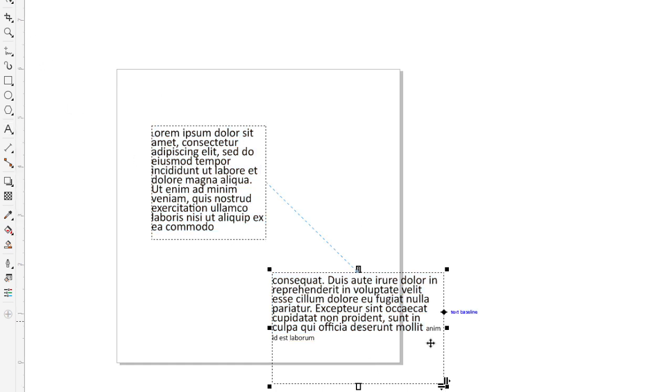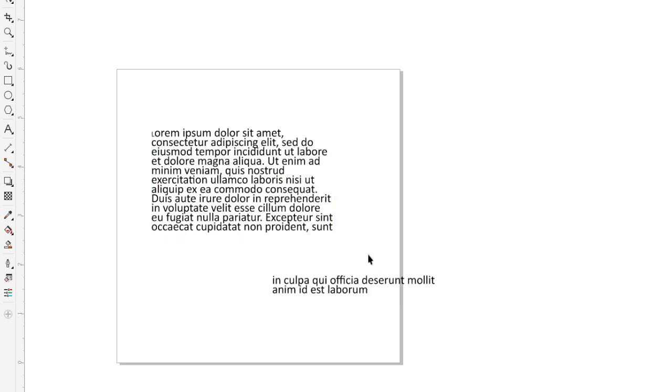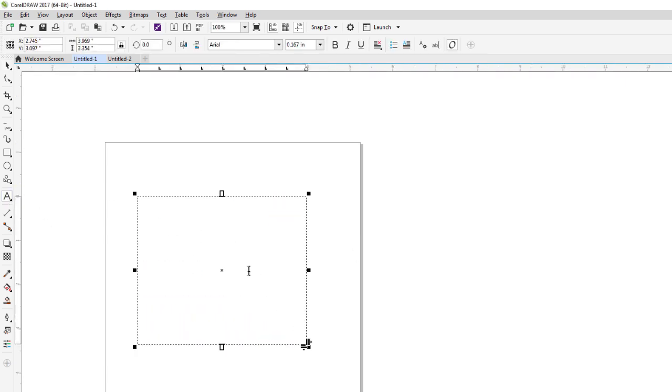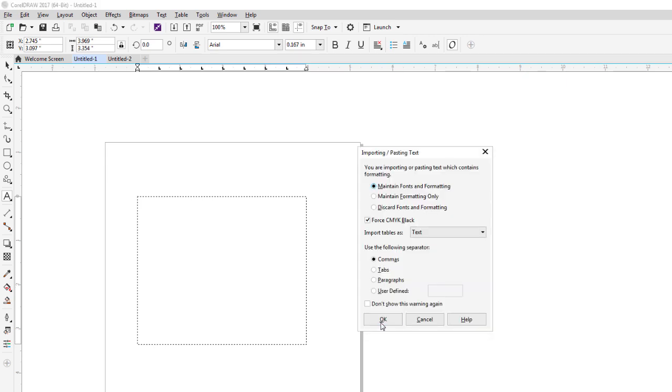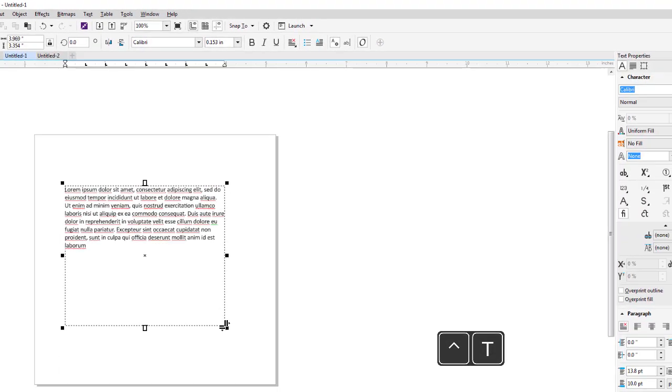And again, at the end, let's come in here and make all this text the same size, just 0.25. Now if I say, for example, I want my text to be this big, then again I can have my linking text down here. Again, as we did before, we can place our text on the screen here in paragraph text. Let's paste in some text. And if we press Control T, we get our text properties box up.